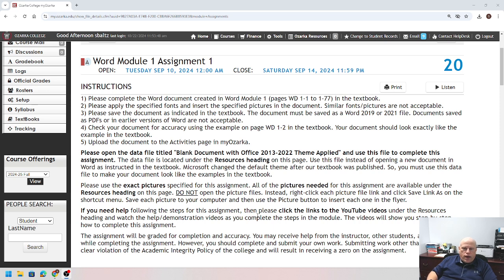But before we do that, you'll notice one of the instructions I have listed here is that I want you to open up the data file titled Blank Document with Office 2013 through 2022 Theme Applied from the resources section of this page.